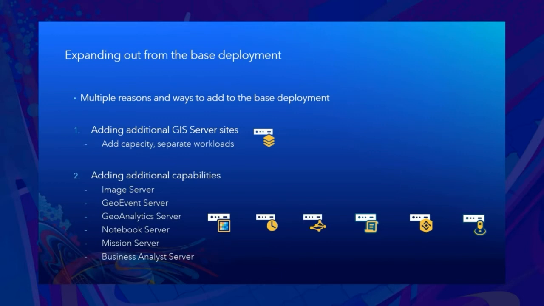Or how about a GeoAnalytics Server because we're working on big data workflows and processing? Notebook server to help us with those, being able to write Python in a browser via Jupyter Notebooks, or one of our newest server roles, which is Mission Server, that can help you with situational awareness related workflows and real-time access out in the field to our mobile users and understanding that, as well as a business analyst server that can provide us some business content and business analytics. Right? All of these are things that can add additional capability to our base enterprise deployment and bring more value to our users.